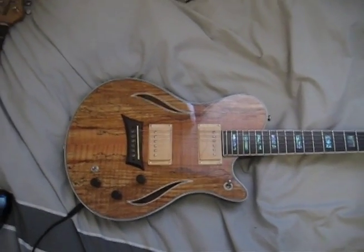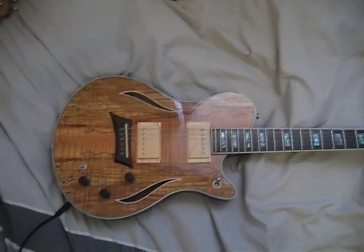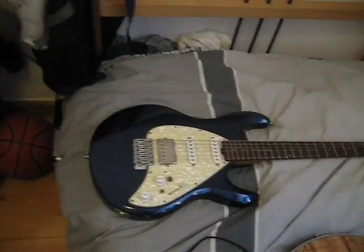Okay, this is an uber geeky demo of my new Michael Haley hybrid special. That's the guitar. That's my old guitar.